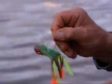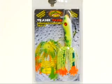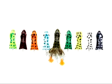Want to try something different? Wacky rig it. Or Carolina rig it. It comes in a multitude of colors.